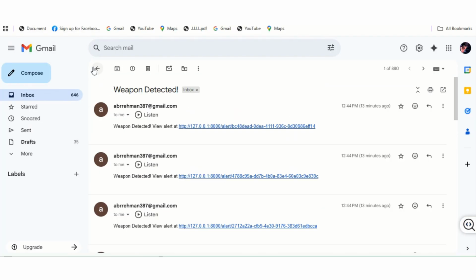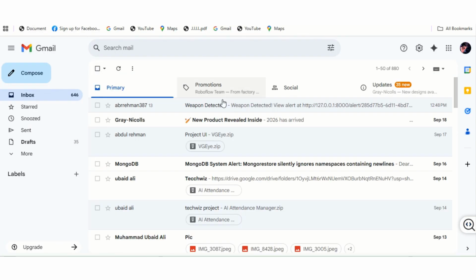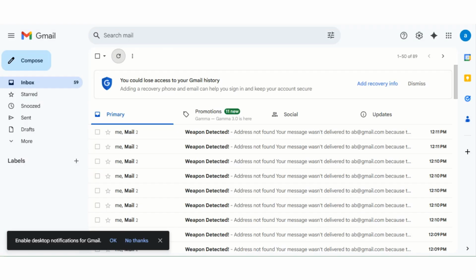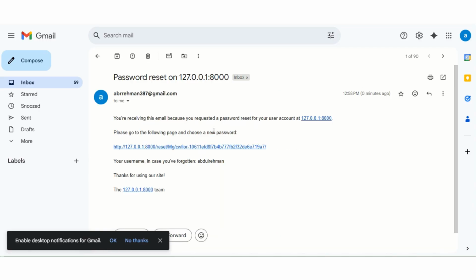As I move to the email, here you can see I have got the password reset email. As soon as I open it, here I've got the link and complete details.